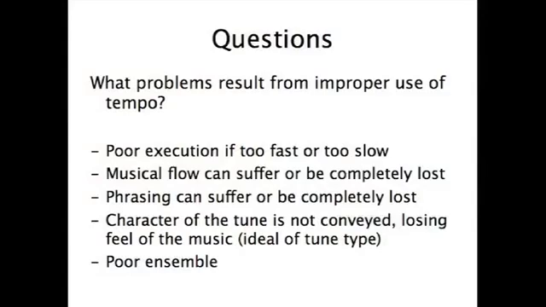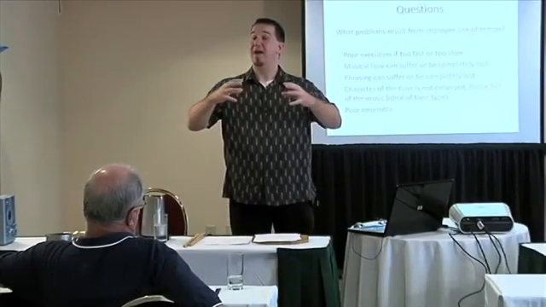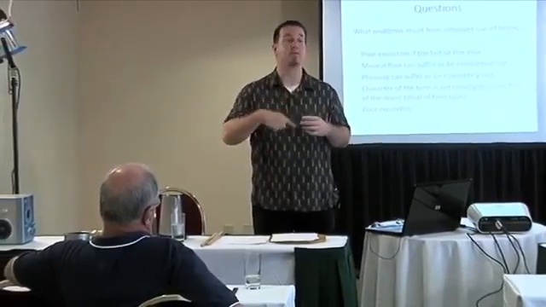Okay, we just talked about this a little bit. Poor ensemble. Separation, yeah, separation between the groups. One problem that I did not write on here, especially with the drummers: if the pipers play a tune too slow, the drummers have a question of how many roll pulses to play if it slows down or speeds up. We don't have the ability to hold a note longer and then come back in like some pipers want to do. So we actually have to add a roll pulse or extend our roll pulses, and we have to decide what that is as a group. We can't just magically make that happen.